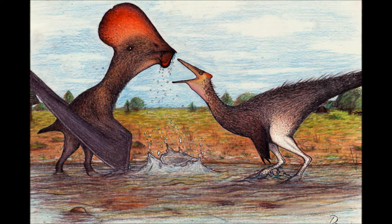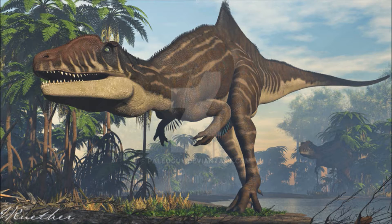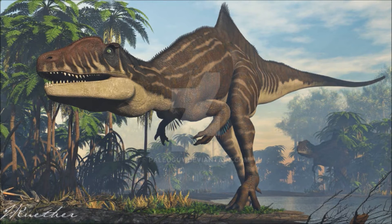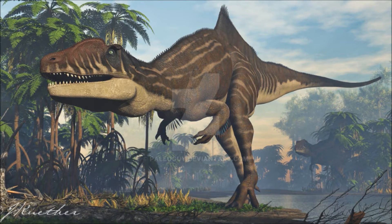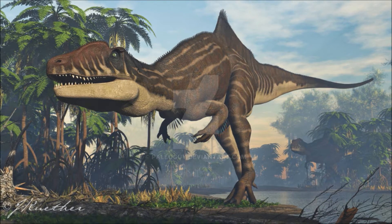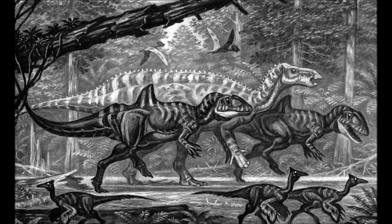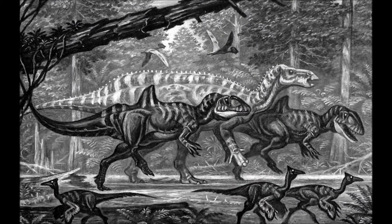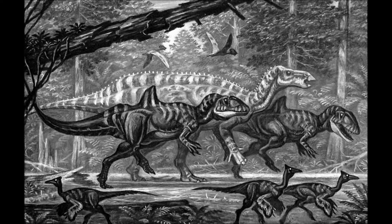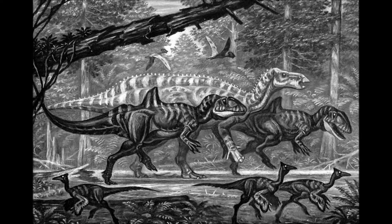Away from the river and watching from the trees is one of their main threats: Concavenator, easily recognized by its signature raised hip sail. This five-meter predator is too small to tackle large prey like the local iguanodonts, so it goes after smaller meals. The Pelicanemimus may be swift and agile, but so is Concavenator, and since they are so lightly built they don't put up much of a fight when caught.